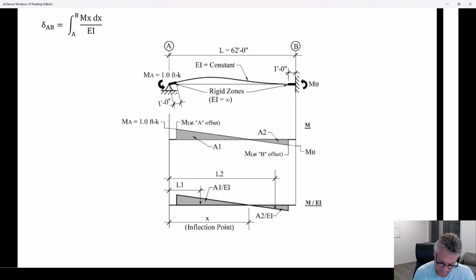The way that is done, and I know that deflection is going to be 0 at this side, but the equation that I set up is that this area under the moment divided by EI, which is the curvature, the sum of the area under the curvature is rotation. So area under this curvature diagram establishes a rotation due to that curvature. And we locate it at the centroid of that triangle. So that's what we're calling L2. L2 from the point that we're calculating the deflection, which will be 0, is this rotation times L2. That's the contribution from this side.